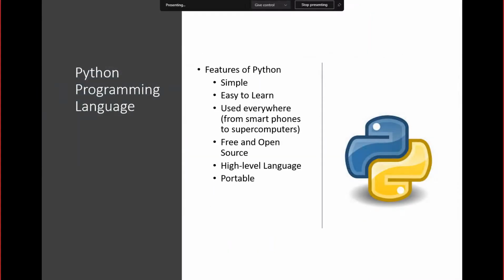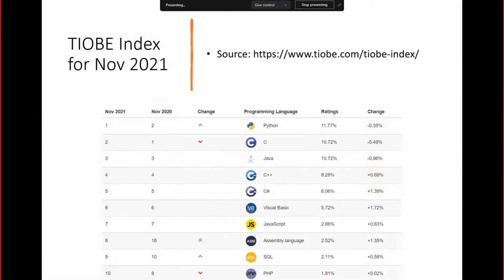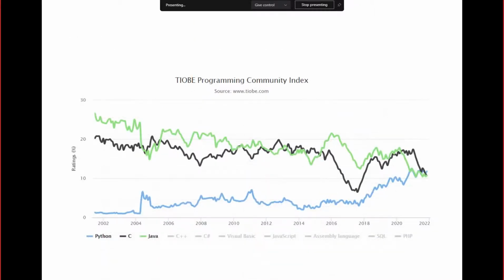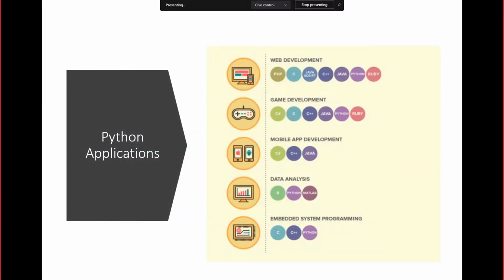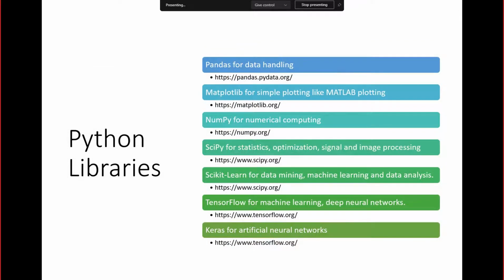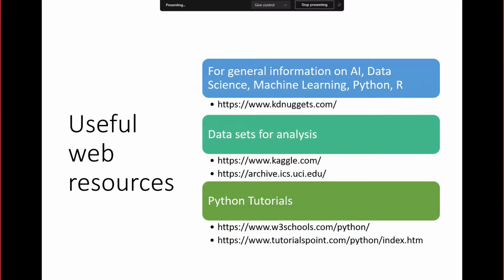We discussed why Python is so popular nowadays, and it's a top programming language for this month in the Tiobe Index. And then this is how the three popular programming languages have evolved over the years, and you will see that Python is getting to the top, right? And once you learn Python, you can do web development, game development, app development, data analytics, embedded system programming, anything you want you can do with Python. And then I have also listed some of the libraries and some useful resources.